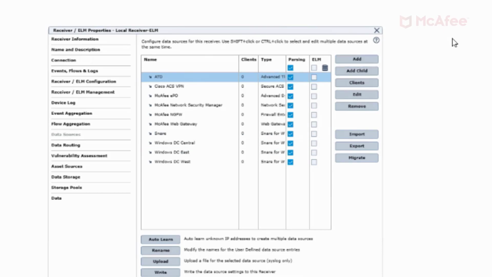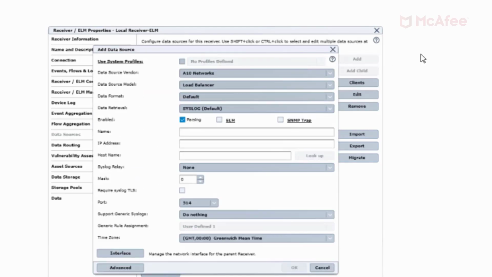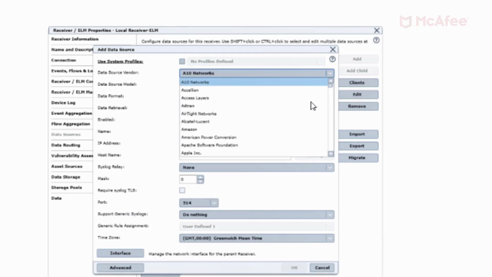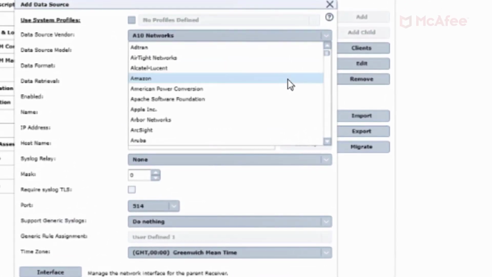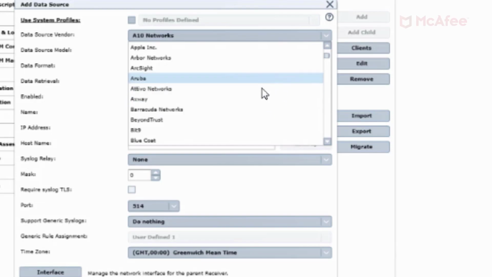Now let's say that you have a device that you want to add. So let's go ahead and go into the steps of adding a new device. So here we'll just click add, and we'll drop down and look at some of the vendors. As you can see, this is quite an extensive list.